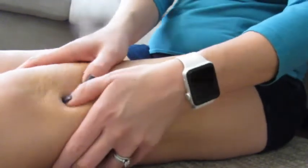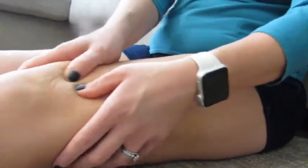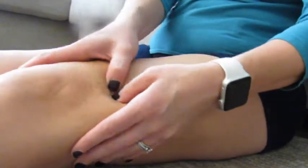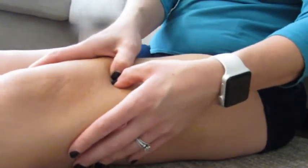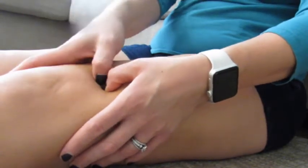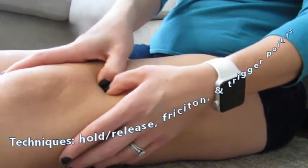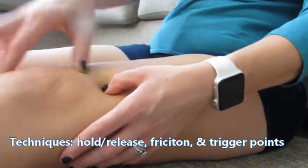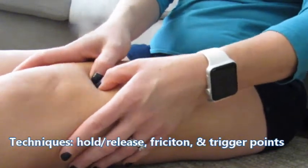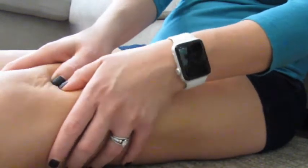So we're just going to work around right above the kneecap, and we are working on the vastus lateralis right here. And you're just going to kind of sift and search. And if you come across something, this is the area that I worked on when I had the really terrible knee pain. And you just can hold it until it releases. You can also do some friction. Now this muscle runs in this direction, so we're going to go with the fibers. Now if it was scar tissue or if we're working the tendon, you would want to go the opposite direction.